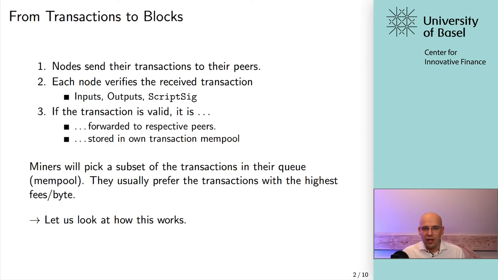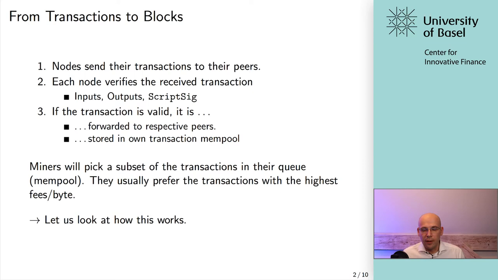The way this works is through special nodes — not special in the sense that they have any special privileges, but special in the sense that they choose to engage in this activity. These nodes are called miners. What they are doing essentially is assembling so-called blocks — a block being a collection of transactions — and they're trying to come up with a solution that allows their block to be included in the blockchain. They choose a subset of transactions from their mempool and add them to a candidate block — their proposal that may be added to the blockchain later on.